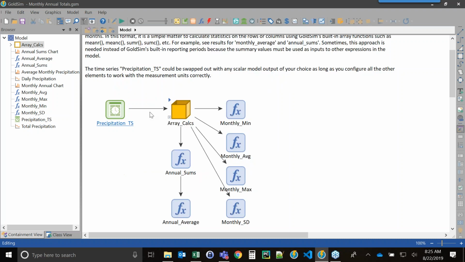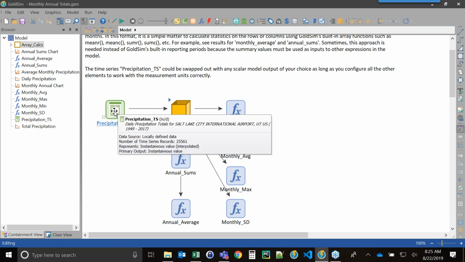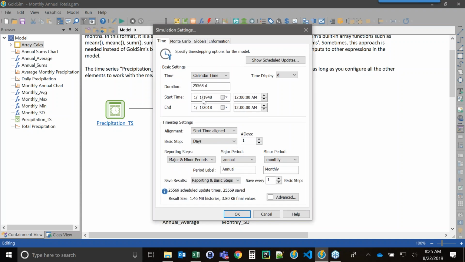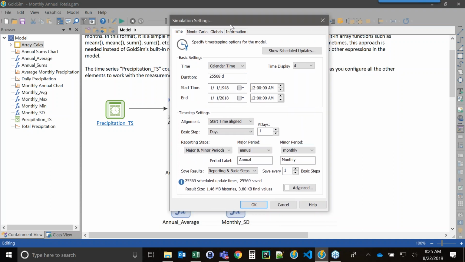Essentially what it's doing is it's using discrete change elements to build the array as it walks over the time series. So the important part that you need to know with this model is that it's walking over the time series over time. Okay, so this is not a static model like the other one was. If you go to the simulation settings, you'll see it runs for a duration of time. In this case, we're looking at a different data set that runs from 1948 to 2018.